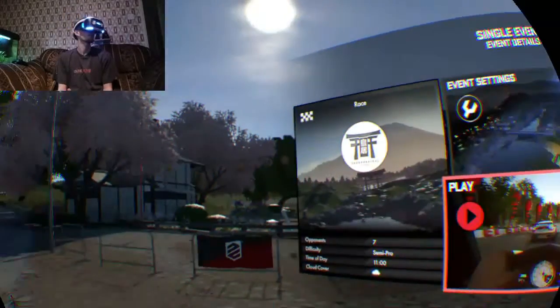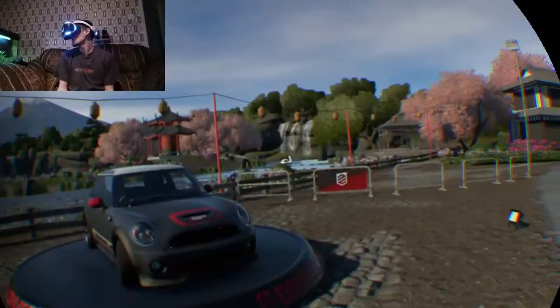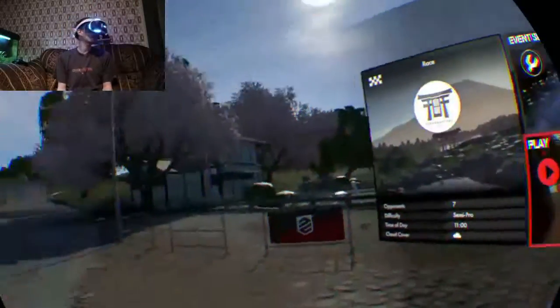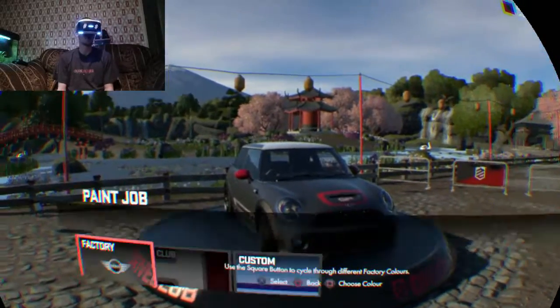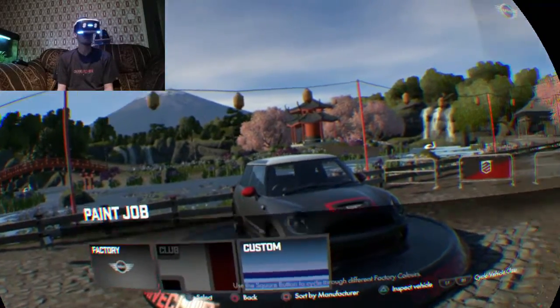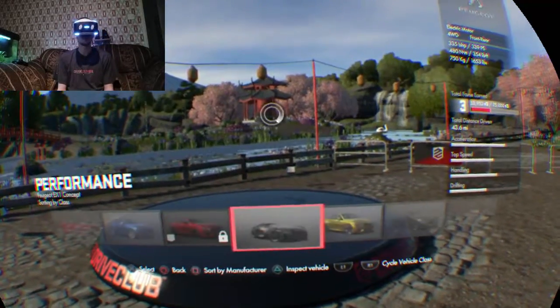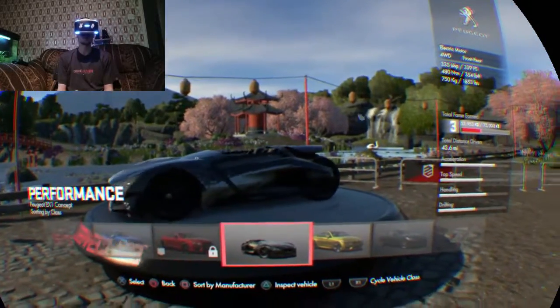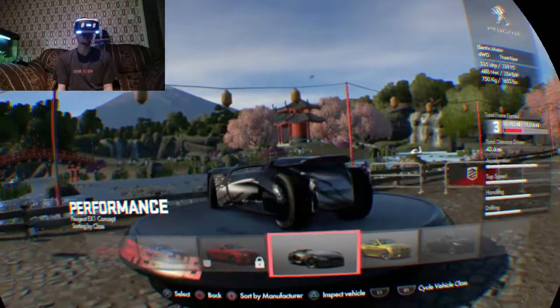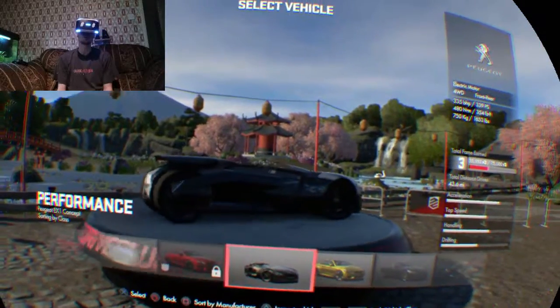Ping. What a beautiful day. Has to be a Mini because it's right-hand drive. But it'll be so slow. That's a nice car. Concept cars. We'll have a look at a concept car in a minute. We'll probably only do a race or two.